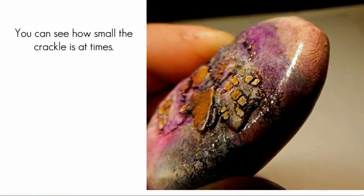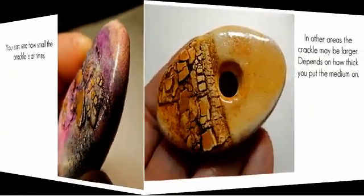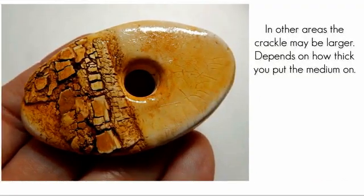Here's a great picture showing a thinner coat that gives you real fine cracks, the kind that you get in old china. Here's an example of where I put it on thicker and you got bigger cracks.